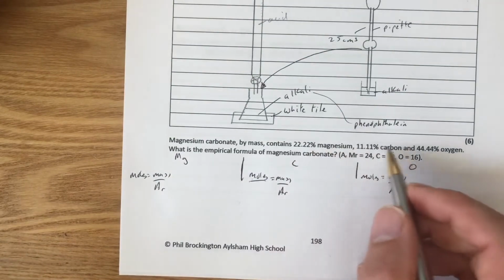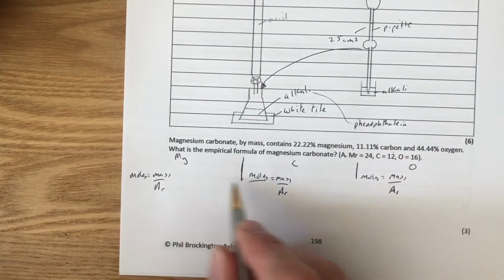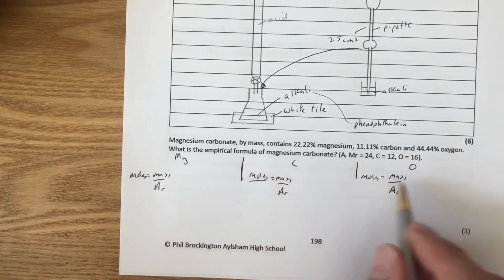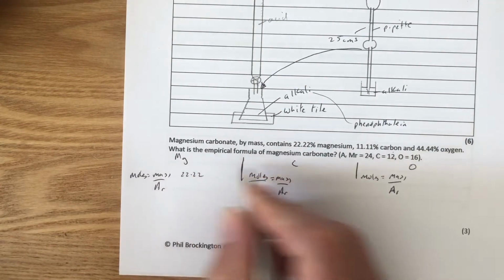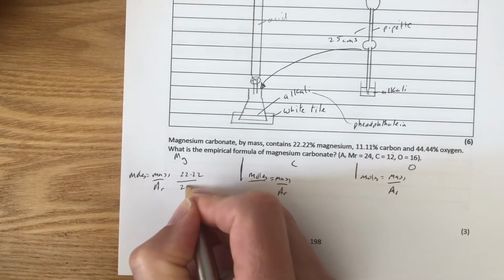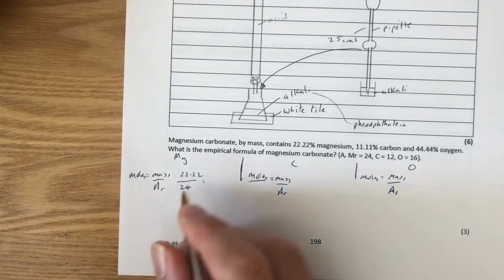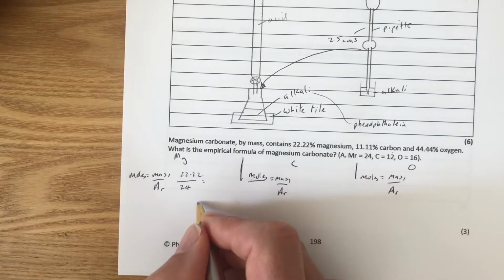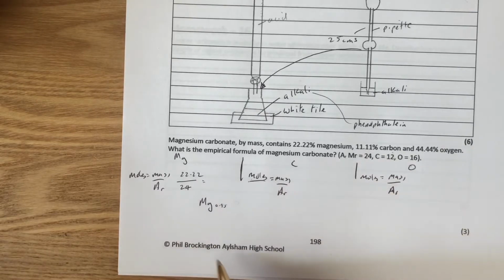Now, I know we haven't got grams, which would be usual for mass, but we have percentage. Now, we're only looking at the ratio of magnesium to carbon to oxygen, so percentage is our mass. So we're going to put 22.22 divided by 24 in there. That's going to be just less than 1, and so that will be our amount of magnesium at the end. It's going to be about 0.95. Just looking at that, you need to do it exactly. I've just guessed that, looking at the numbers in my head.